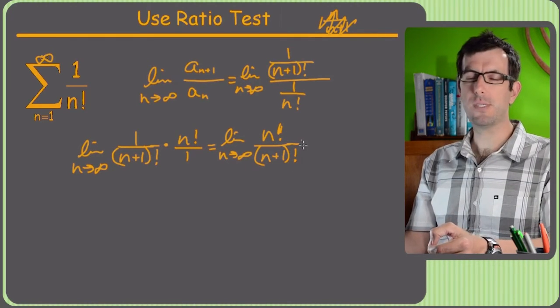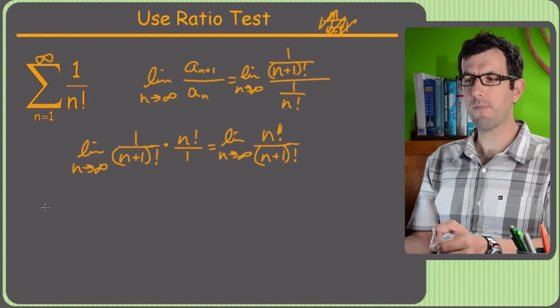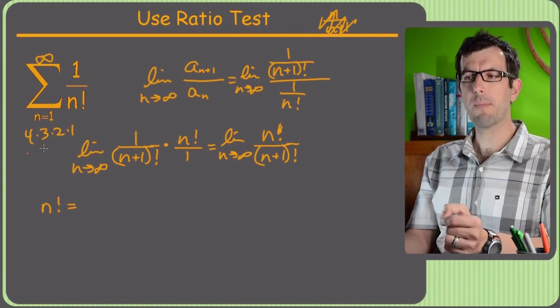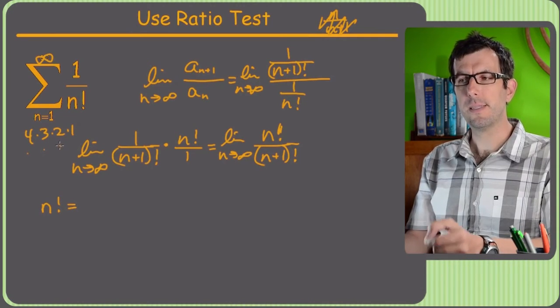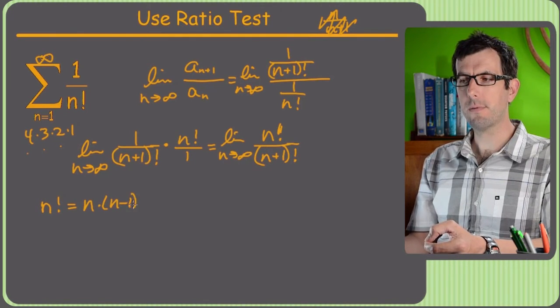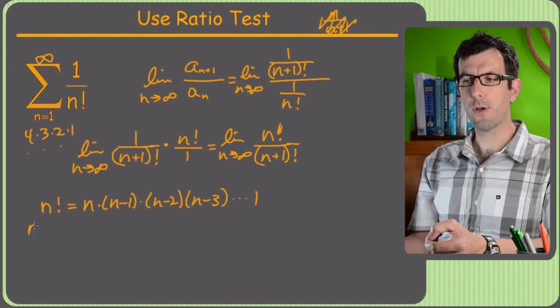So we've got to figure out a way to reduce this algebraically. It turns out the big trick here is to recognize something about n plus 1 factorial. So n factorial, you know how if you had like 4 factorial, that would be 4 times 3 times 2 times 1. You're basically taking the first number, then you're multiplying by 1 less, then 2 less, then 3 less. You just reduce by 1 each time, right? So another way of writing n factorial would be n times n minus 1 times n minus 2 times n minus 3. You just keep doing that all the way down to 1, right? So what does that mean n plus 1 factorial would be?